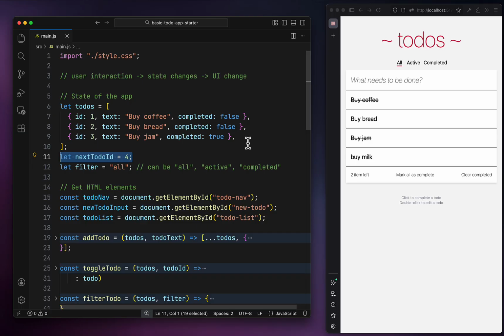The way you can do this in a functional programming language is by declaring these variables inside a function, and then only exposing operations from that function that allow you to access or modify them.